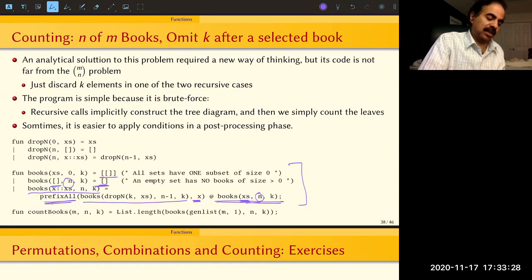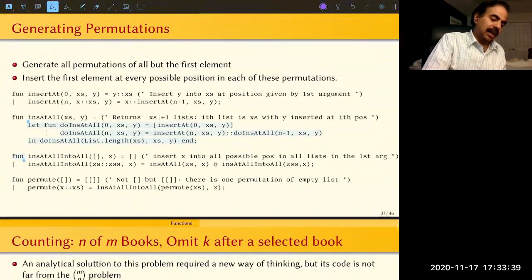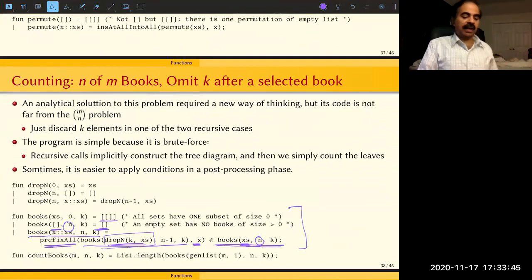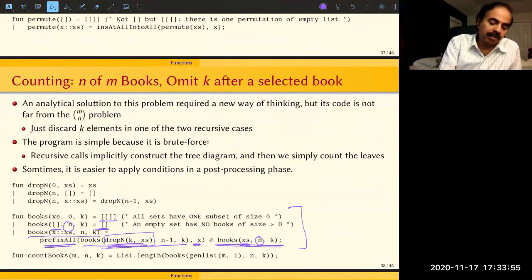The only difference between this function here and this one, which if you could see, you'll be able to appreciate, is this call, right? Instead of this drop n, there is going to be just xs, right? So what this is doing is that once you pick the first book, you have to drop the next k, right?